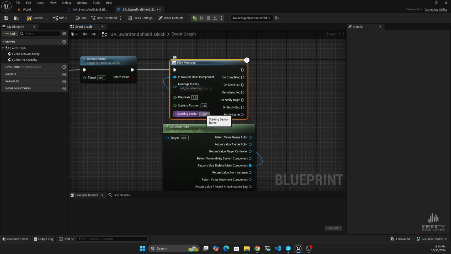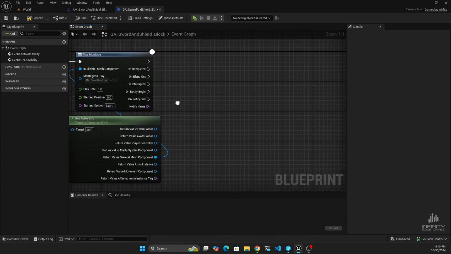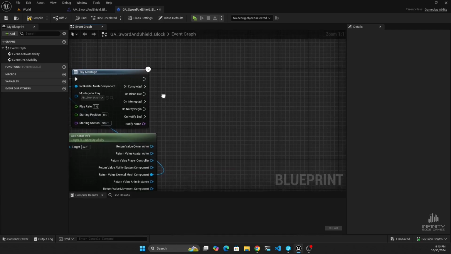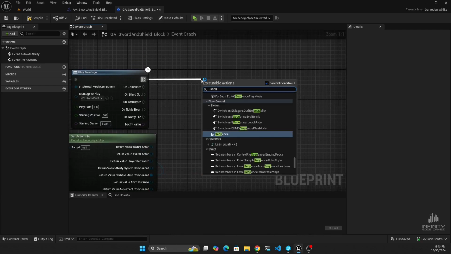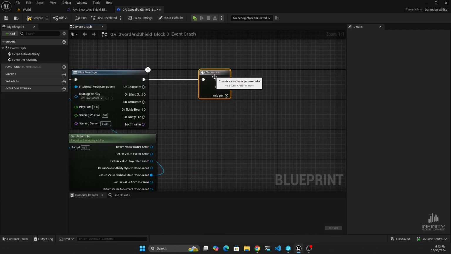For starting section, enter start. Then add sequence node after play montage.